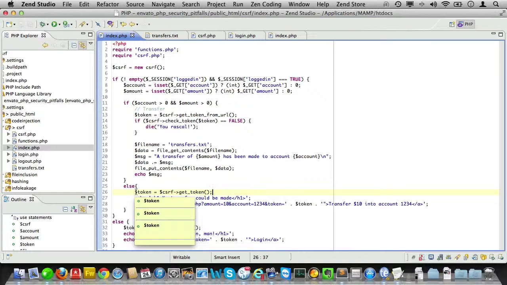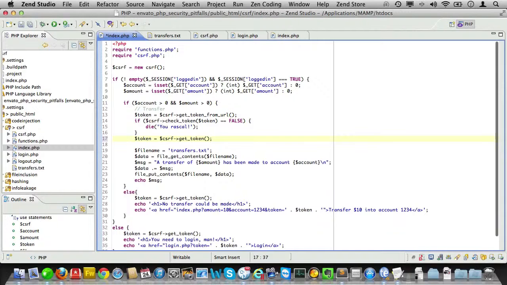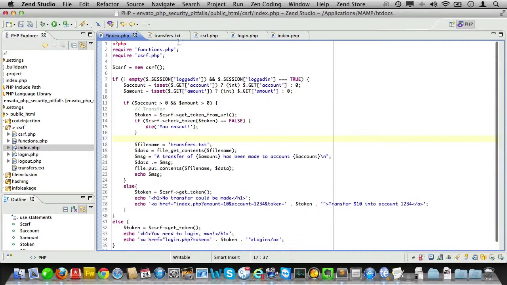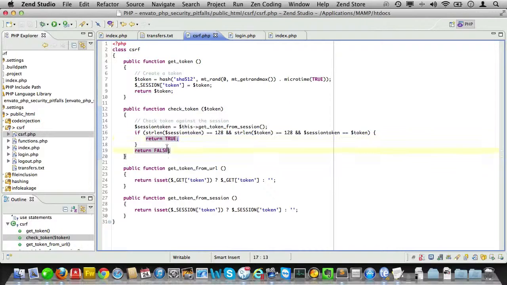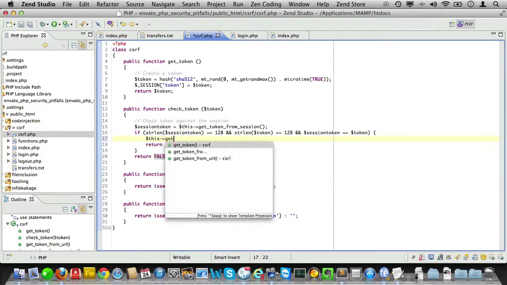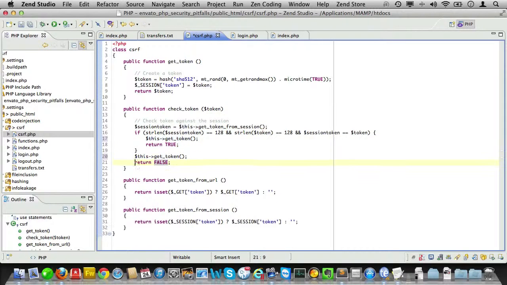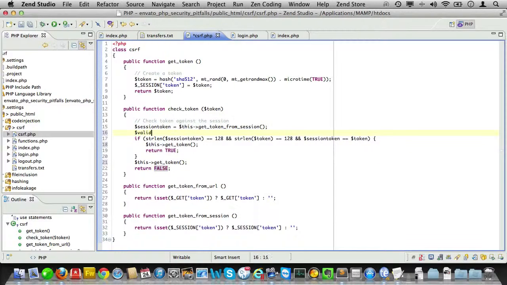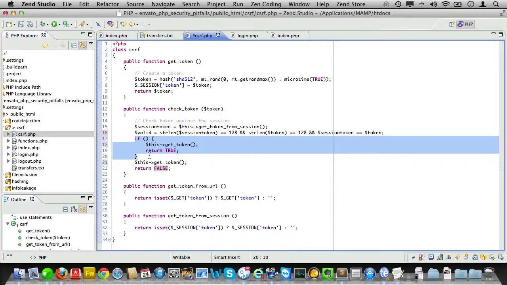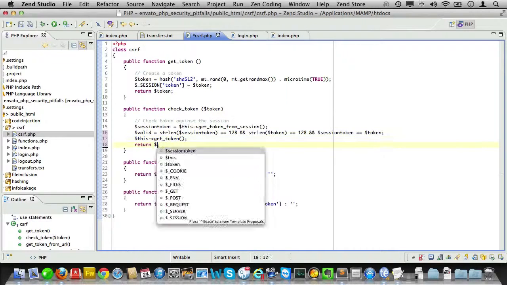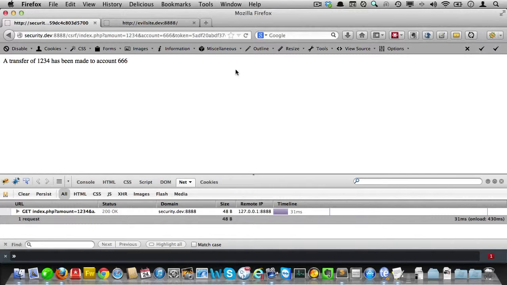So you want to make sure that immediately after you check a token, you set a new token. Now we could do that here of course, but chances are we'll forget. So for now, I'll just dive into our class and make sure I just reset the token there. So just before I return true and just before I return false. And let's refactor this code just a little bit, just to make it a bit more readable. We'll just say that valid equals this expression here, and then we'll just reset the token and return a variable valid, like so. And now if we go back and refresh the page, we get our die statement like we should.